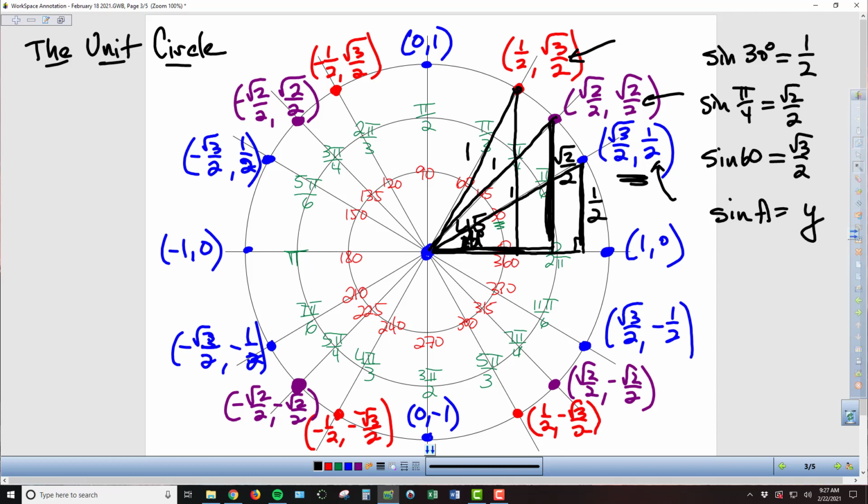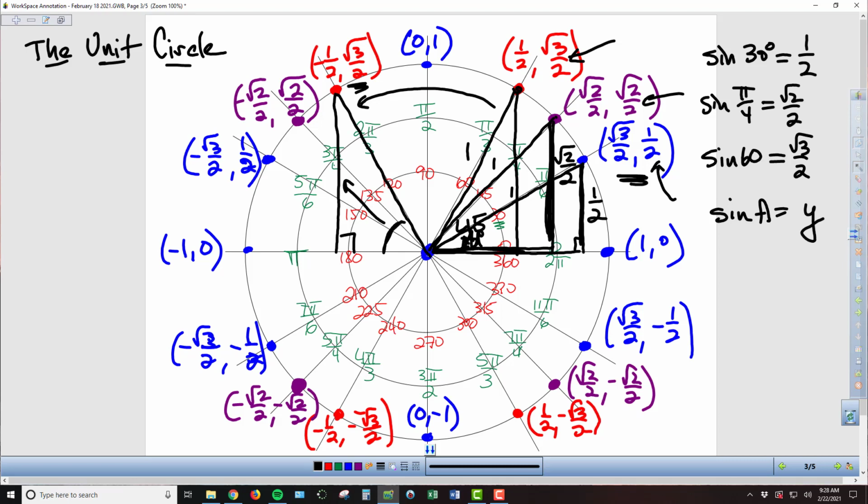Because if I rotate to one of these angles over here, let's say I'm at 120 degrees. So there's my terminal side. To find the sine, cosine, and tangent, I'm going to need a reference angle. So I drop my perpendicular. So this is the reference angle that we're going to use. To find the sine, I'm still going to do opposite over hypotenuse. My opposite side here is going to be the same. It's going to be the y coordinate. It's going to be √3/2.